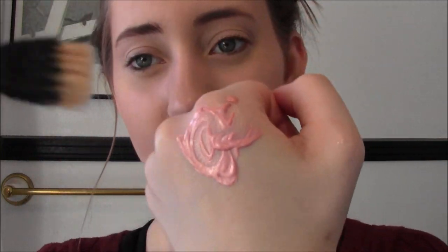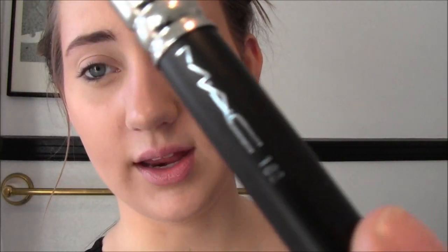So if you see, it looks like that. And I'm just going to take the back of a makeup brush so it doesn't totally soak into my hand, and it should create a pinky color. Okay, and then just kind of wipe that brush off. Okay, so it looks like that, and we're going to take a MAC 188 brush.